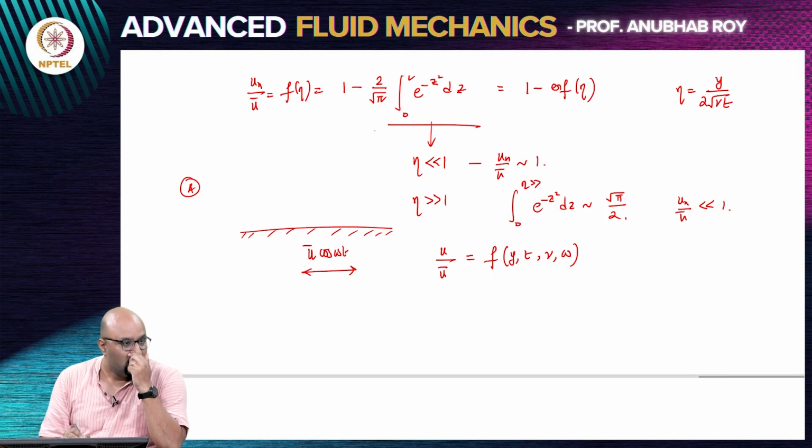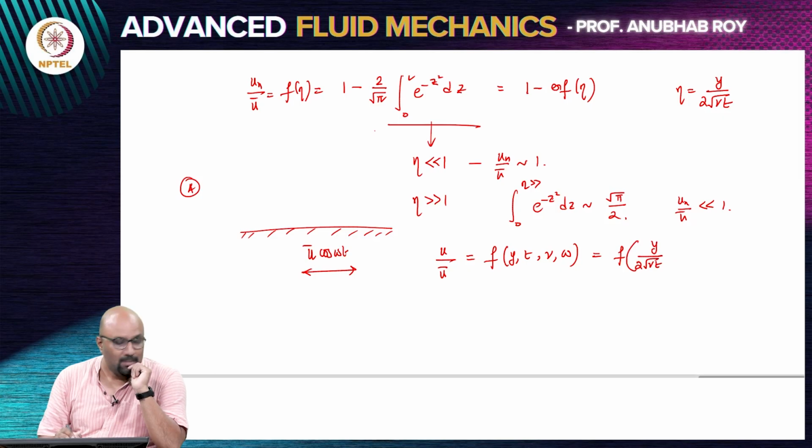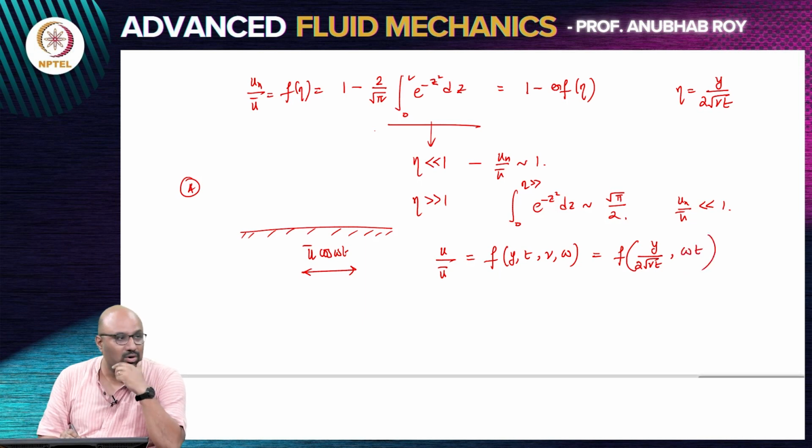the problem. So, if you write this down, you can write down y by 2 root nu t as a variable. But you can also use, and this you can do formally using a Buckingham pi theorem kind of an approach, that how many quantities do you have in the problem, and then based on those many quantities, what are the relevant pi groups that are there. So, if you do that approach, you can find that there is one more time scale that you would construct in this particular problem.